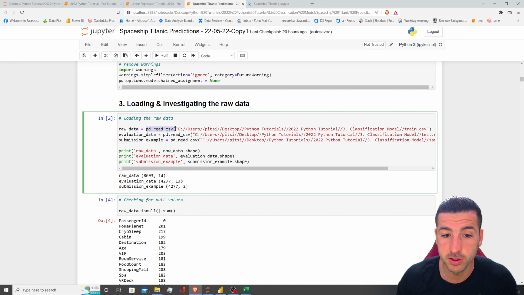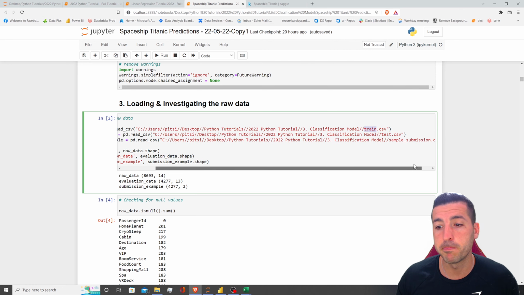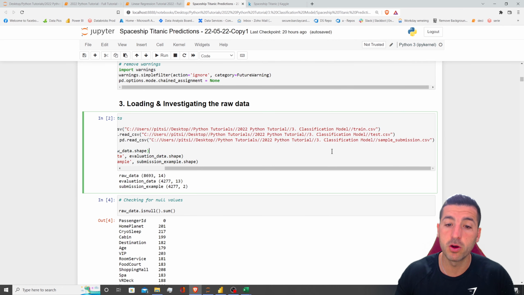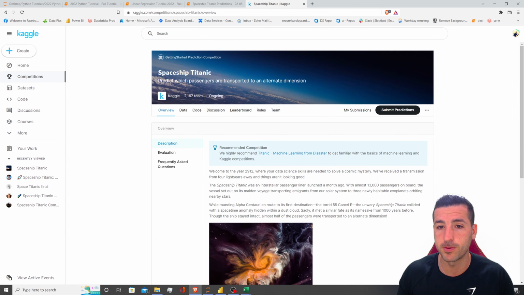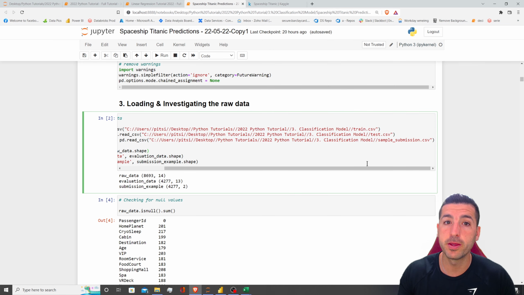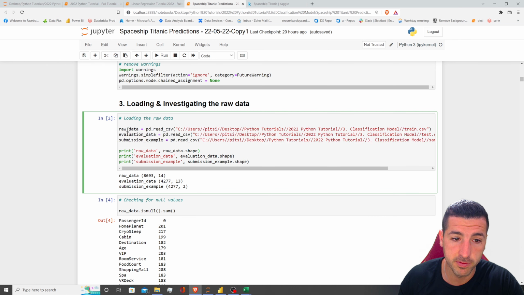Right, going back to the files, in order to load the files in, you need to type in pd.read_csv, then in the brackets, you need to paste the location of your file and then the name of the file. So depending on where you download this data from, it's going to be on my GitHub page, but you can also download it from the Kaggle competition. Then you copy the path from where you downloaded that file in here, and then you save them into these DFs over here. Down here, I'm just printing the shape.